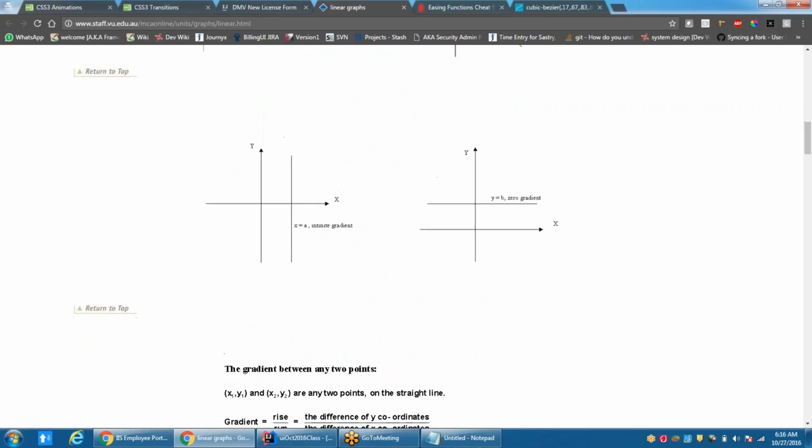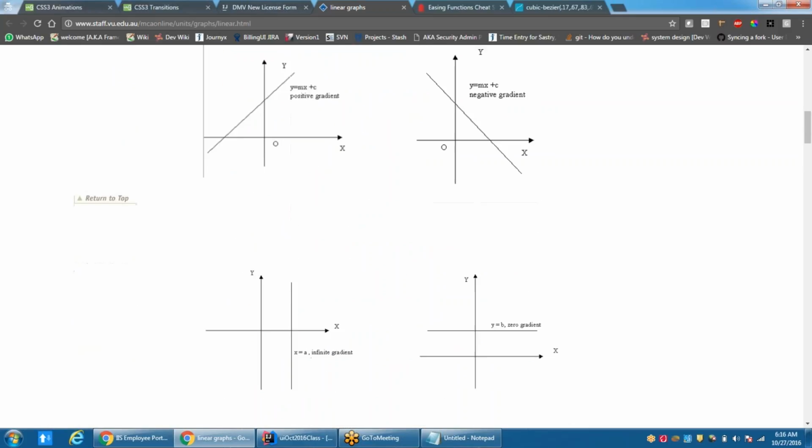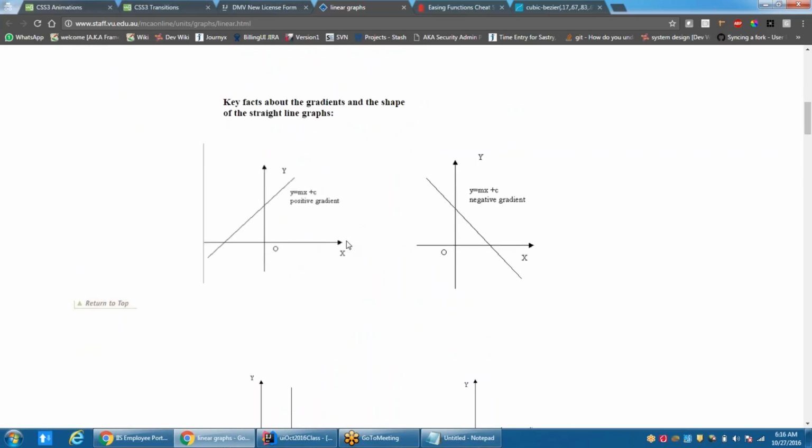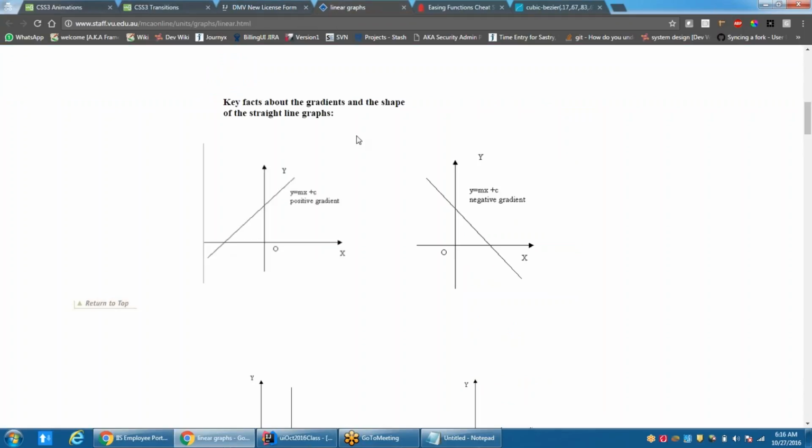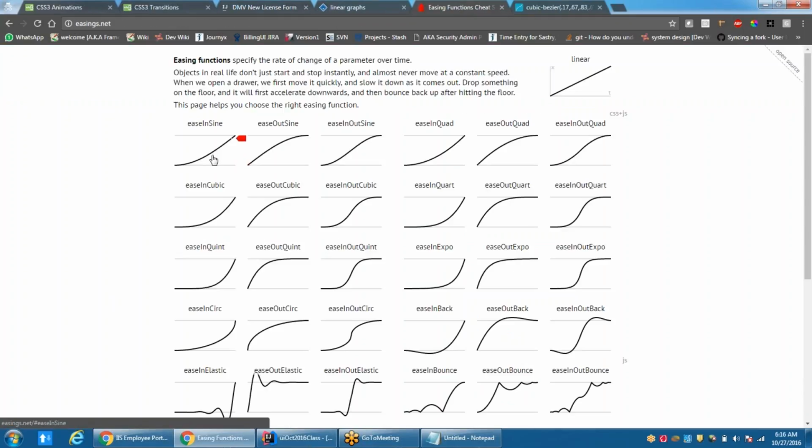As you can see, linear is a straight line. No matter what values you take of x and y, it is in a straight line. Similarly, in this style, when I'm hovering over it, it is linear style, meaning the opacity changes from 0 to 1 in a straight graphical manner. Whereas when you say ease in, ease out, there is a delay. Like from here till here, there is a delay.